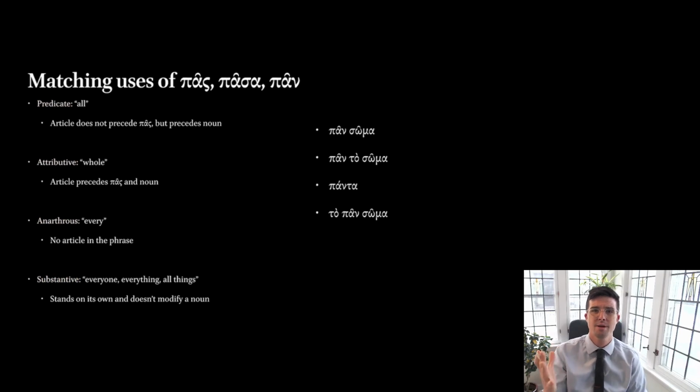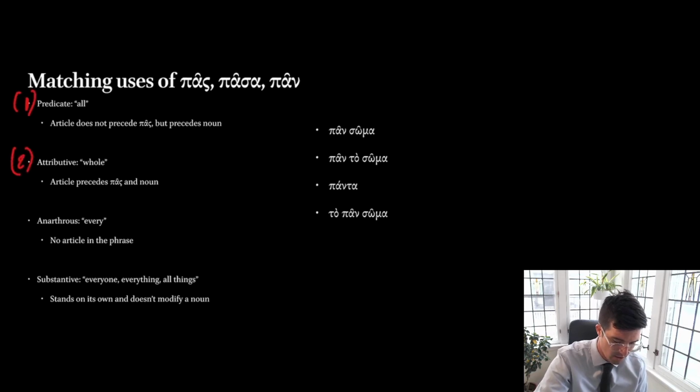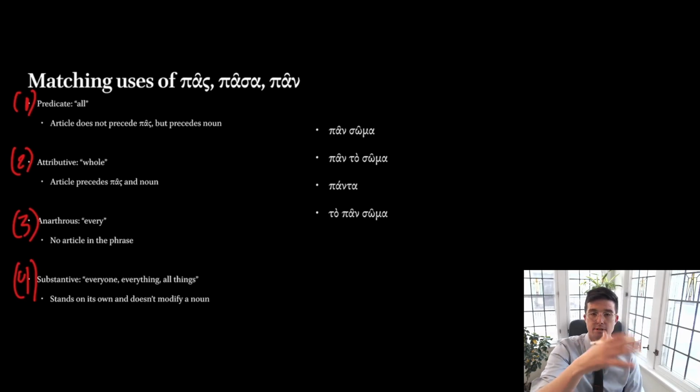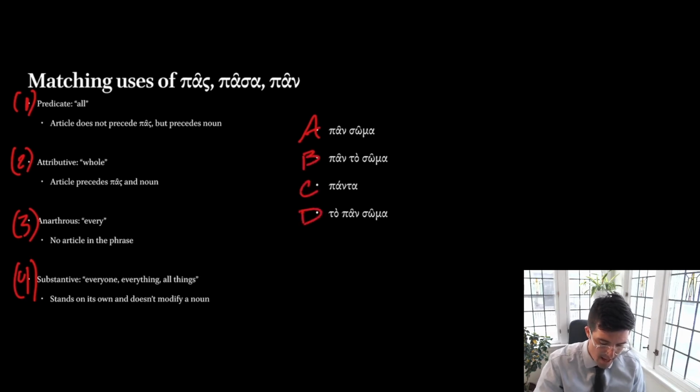So what I want to do here is we have another matching here. Let's number these to make it a little bit easier for what you're going to do on your whiteboard. What I want you to do is match the number. So just go ahead and write 1, 2, 3, 4 on your whiteboard with the letter that goes with it. I've taken away the Greek here from the previous slide and given you different words. And I want you to match these up with these over here.